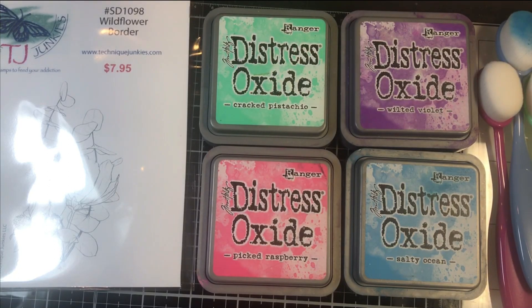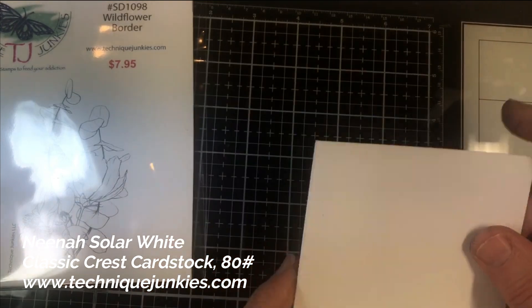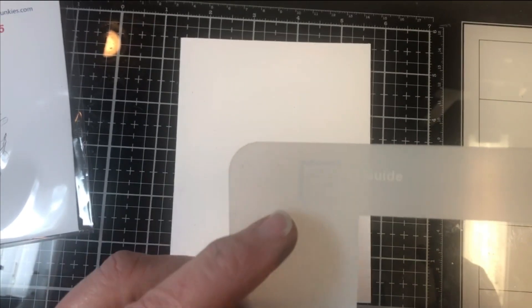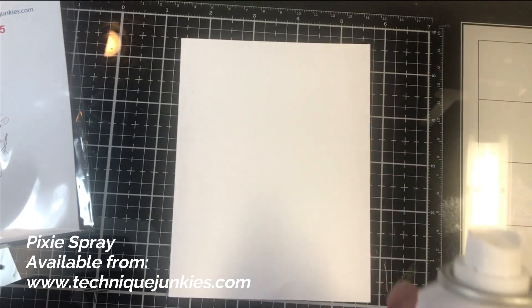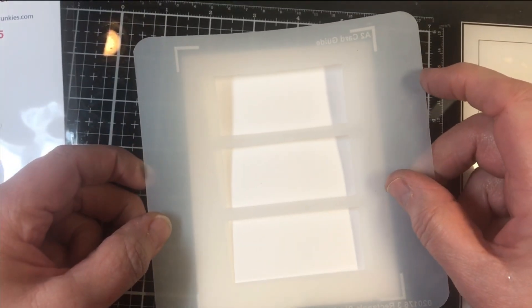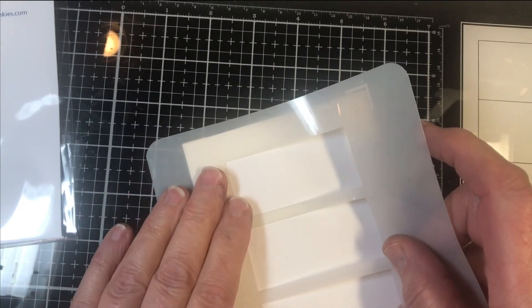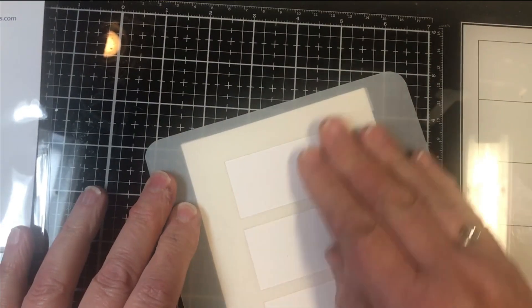The first thing we're going to do is start with a piece of cardstock. I'm using Mina Solar White 80 pound cardstock in an A2 size. Even though I'm going to cut this down and matte it a bit later, I'm using the A2 size because it has four corner guides for the A2 card guide. I've sprayed this with Pixie Spray, a light-tack repositional adhesive for stencils. You put it on the back of your stencil and it holds down to your work surface and paper without pulling up on the paper. I'm going to line up the corners of the stencil with the corners of my cardstock so that the squares sit right in the center.